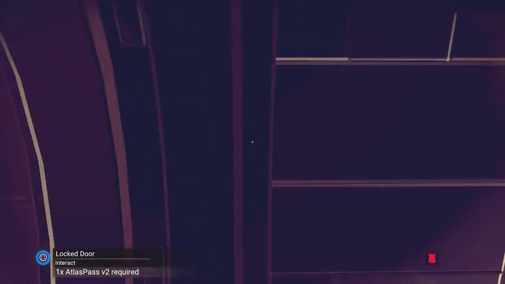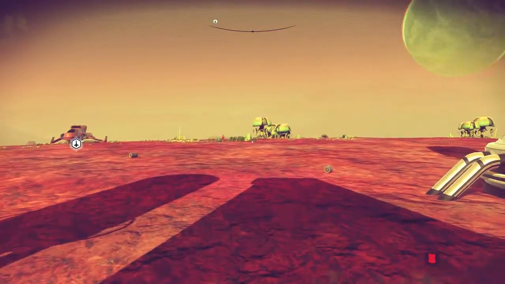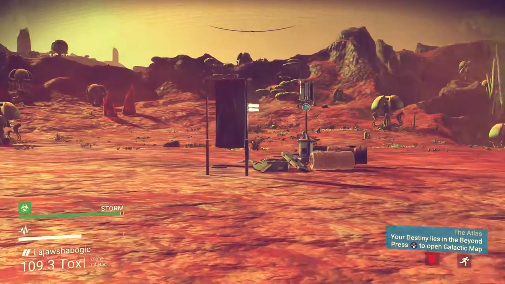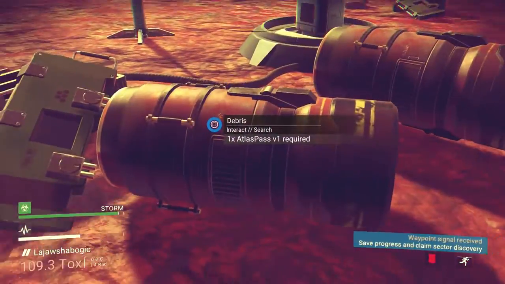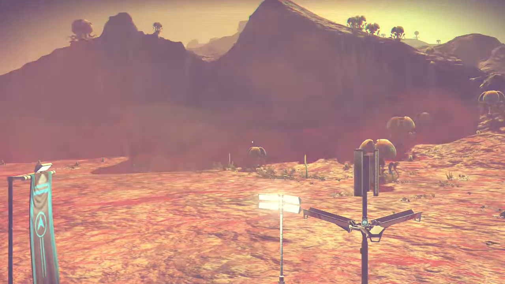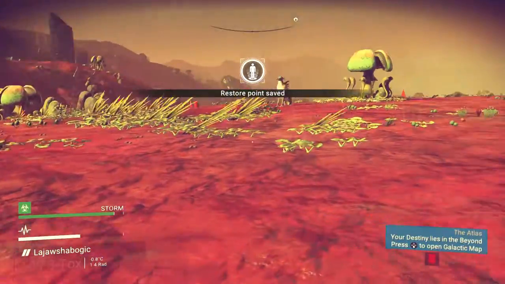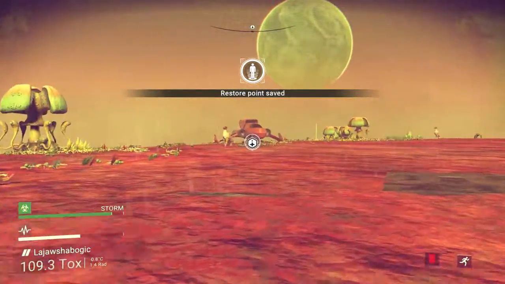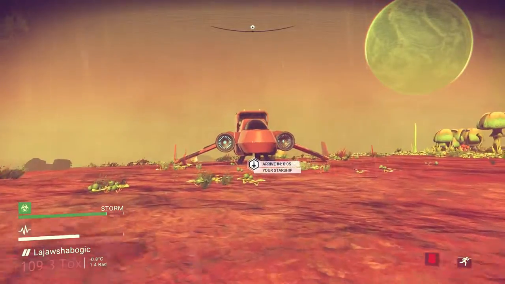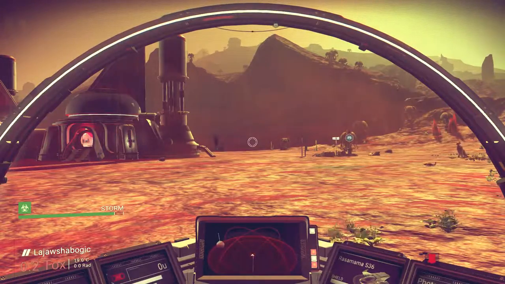Atlas Pass V2 required. Okay. So let's go discover this place. And I think that's going to be the same place. No, it's just stuck in the store. Toxic levels have gone down.